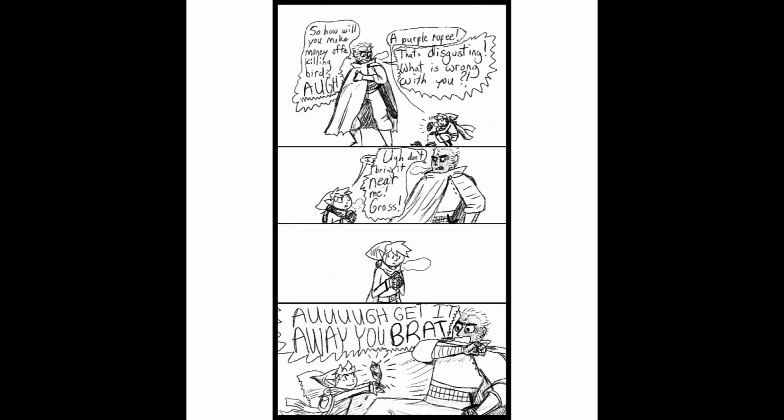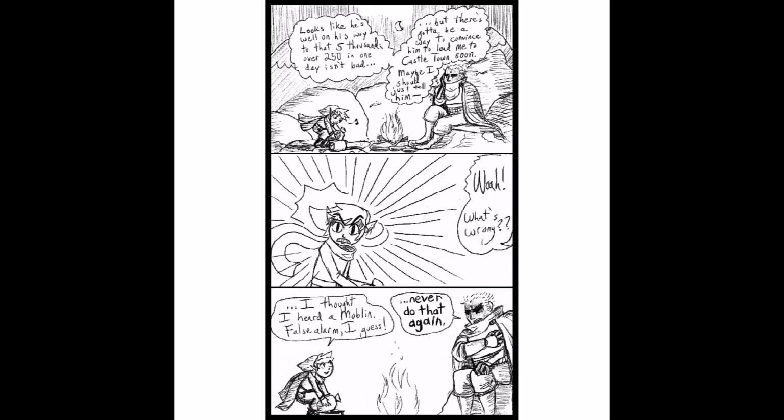Yeah, I like this page. His reaction is a bit dramatic, but it's one of those things where it may not work super well for the comic as a whole, but it works for the page. So there we go. I do like his expressions here, and just how chill Gan is in comparison. Works out pretty well. And that rupee is gigantic, though. It changes size. Oh, dear.